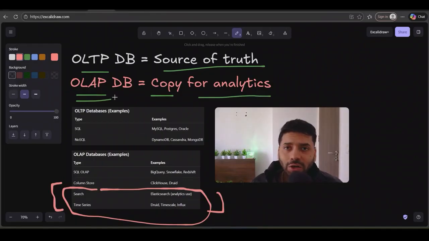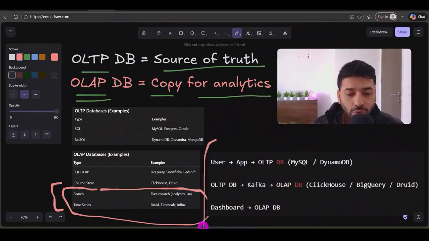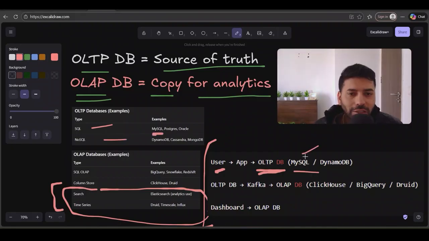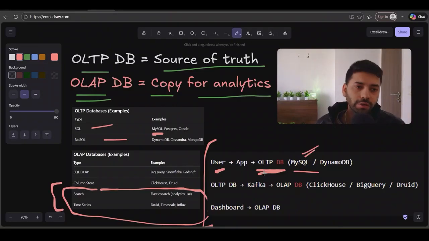to get the aggregated data, to check the history. So this is the overall flow. So user will use your product via app or the web browser, right? And in this we will use OLTP because end user will perform the transactions like booking a ticket or buying a product. So for that we will use OLTP. In OLTP we can use both SQL and NoSQL, like we can use MySQL here, like we mentioned this one, right? We can also use DynamoDB, which is a type of NoSQL DB. So you can clearly see OLTP is acting as source of truth here, right?